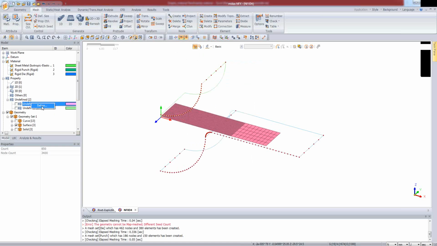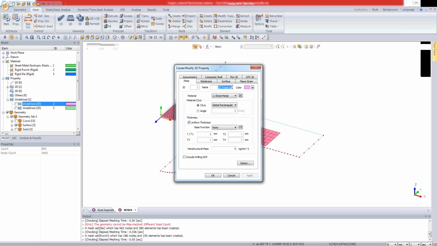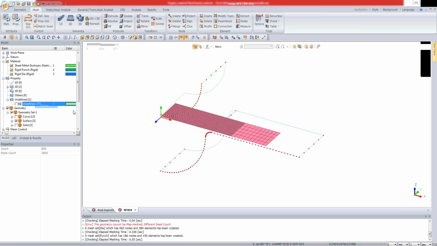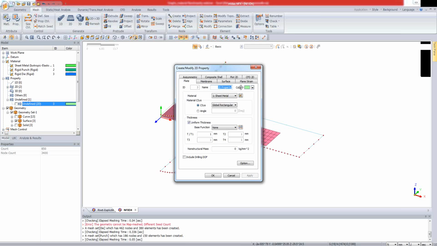And for the second property, let's enter the name for the rigid punch. Let's change the material to the rigid punch and keep the value of 1. Let's click on OK. And the same for the third property, rigid die, and let's click on OK.